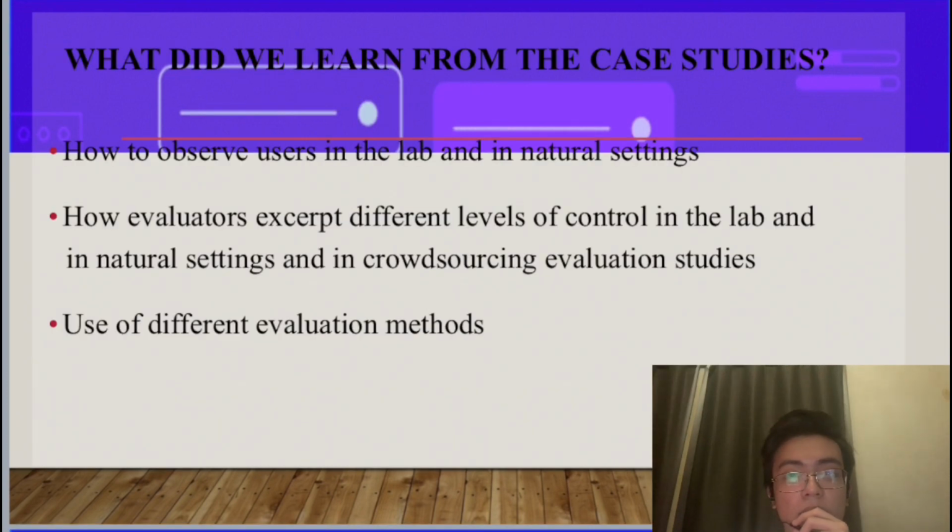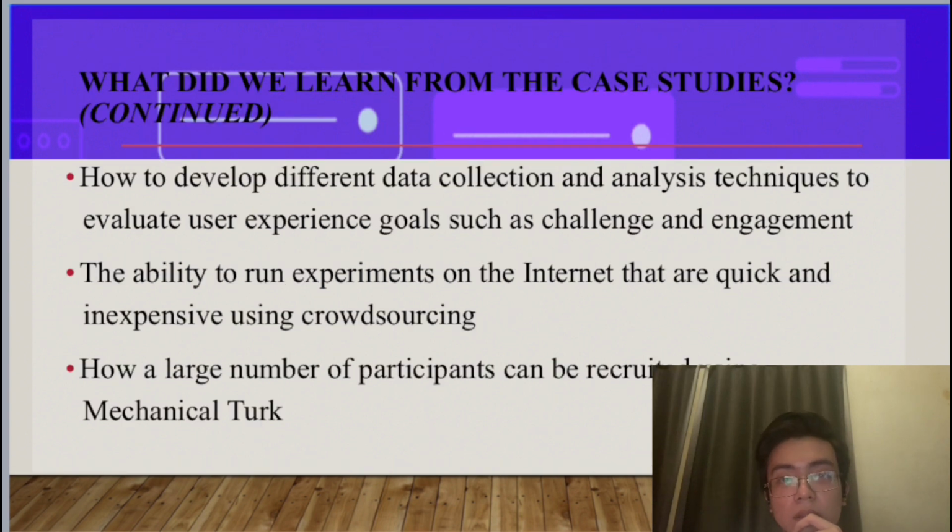How to observe users in the lab and in natural settings, how evaluators exert different levels of control in the lab and in natural settings and in crowdsourcing evaluation studies, use of different evaluation methods, how to develop different data collection and analysis techniques to evaluate user experience such as challenge and engagement, the ability to run experiments on the internet that are quick and inexpensive using crowdsourcing, how a large number of participants can be recruited using Mechanical Turk.